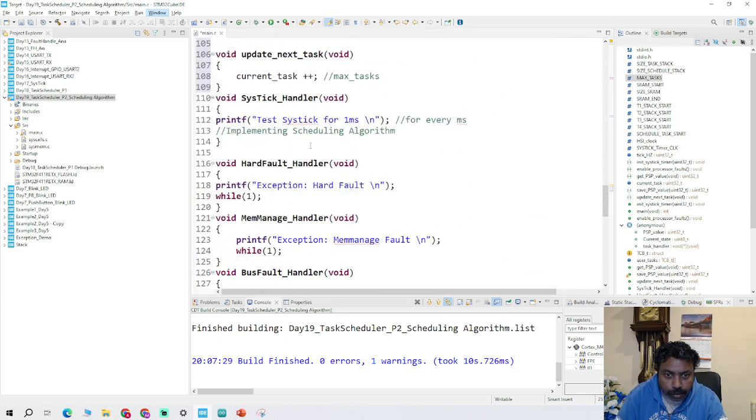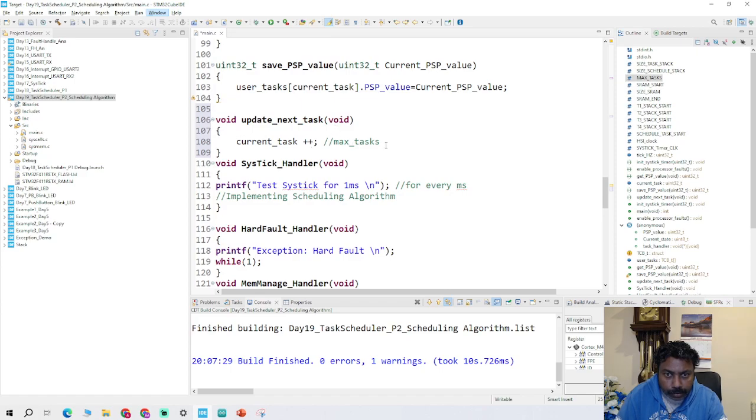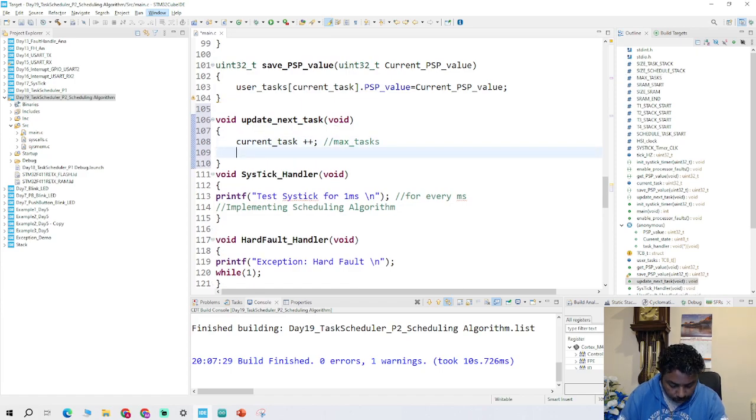Okay. Maximum task. So the next step is you got to modulo that current task with the maximum task. So the round robin, once it finishes the 4 tasks, it resets to 0 and then it starts from task 1, task 2, task 3, task 4. Likewise, it repeats in the loop.